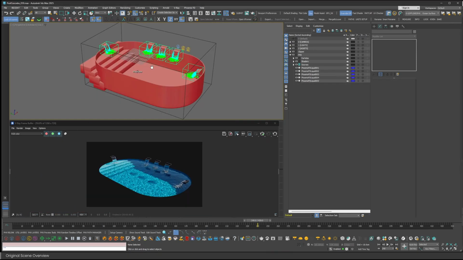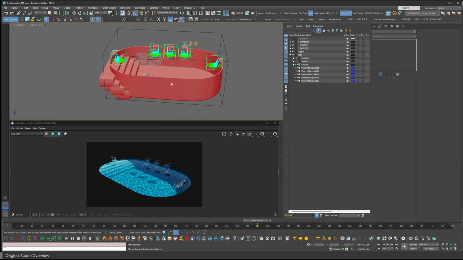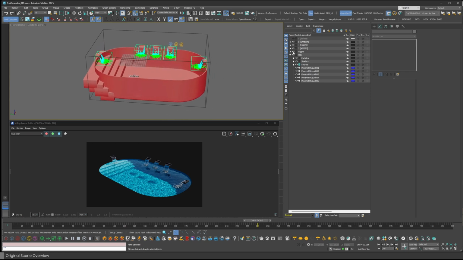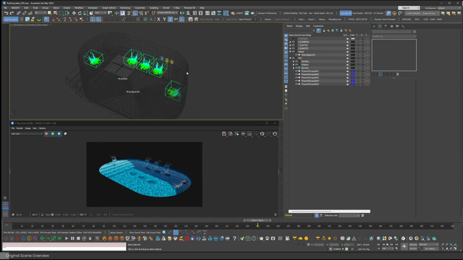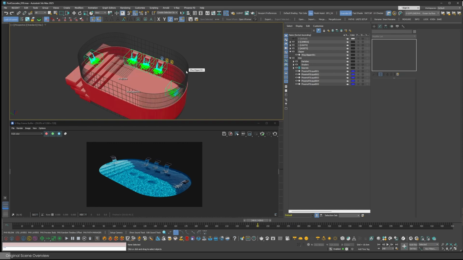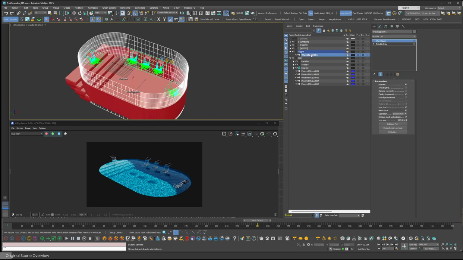Here's the original scene. Here I have the V-Ray clipper. It is frozen, so I won't select it by accident, and it is set to display as box. It uses a geometry object, which is just the inner walls of the pool, which are duplicated and scaled up on the Z-axis.